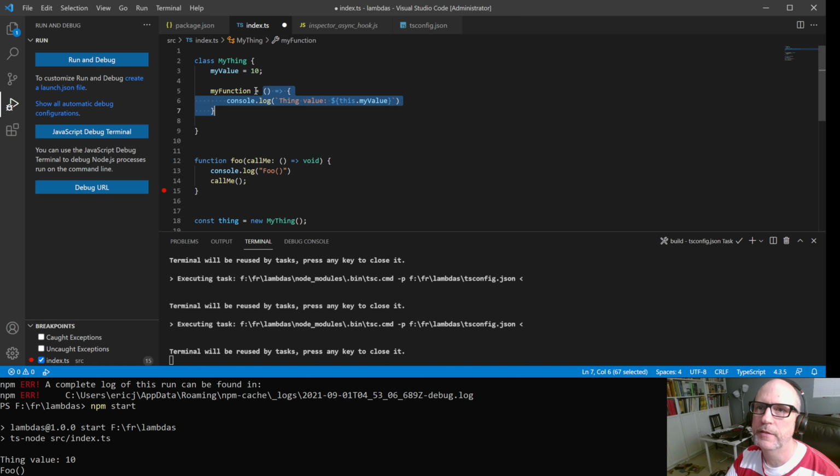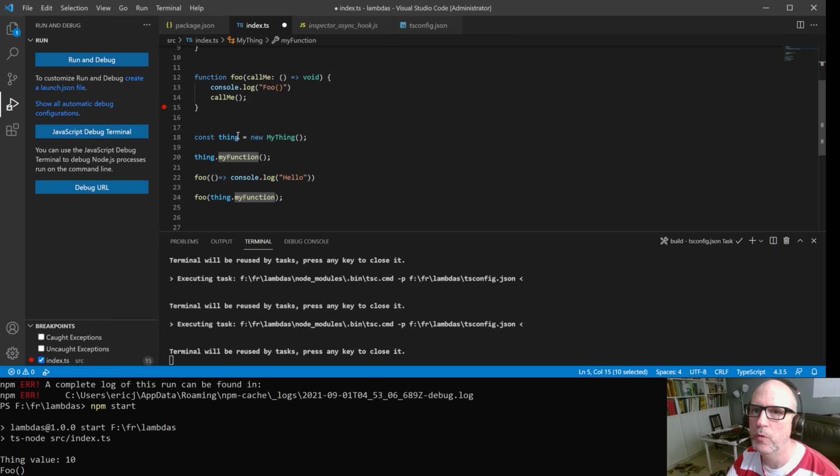Now this is assigned at a time when my function knows what this is. So when the compiler is coming down here and it's reading all this stuff, it does the work of assigning my function before we get down to this code to call it.